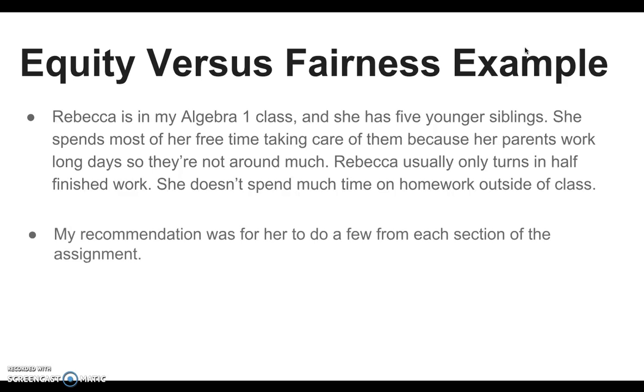Okay, my recommendation was for her to do a few from each section of the assignment, and I did that because that way she can get the majority of the type of problems that I assign with only doing probably half the work. And this way it doesn't put any more stress on her than she already has. And this is equity over fairness because not every student will receive this, and this will help Rebecca be more successful in the long run. She'll do better on tests because she gets that extra practice without doing all of the work.